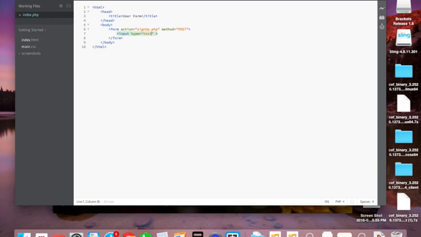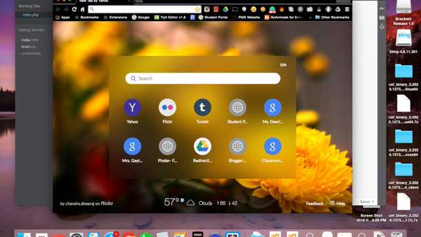So I'm going to say text, name, username, since it's a sign up form, and we can put a value. That basically puts text in the text box before the user puts anything inside it. So we'll say enter your username, and let's see how that worked out.